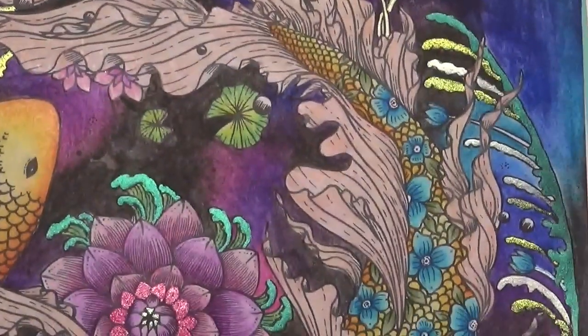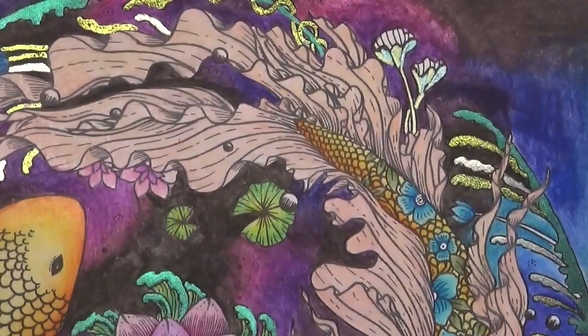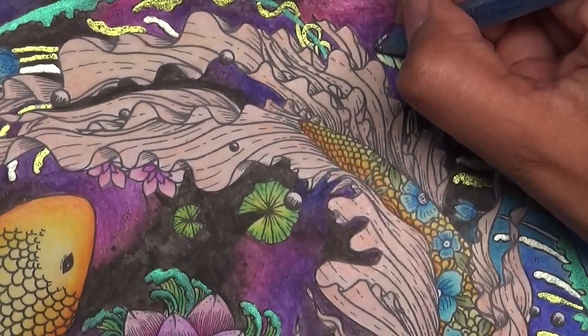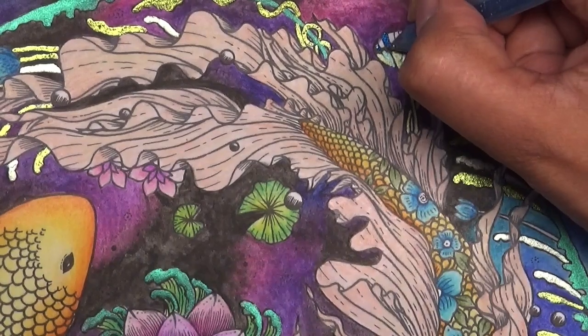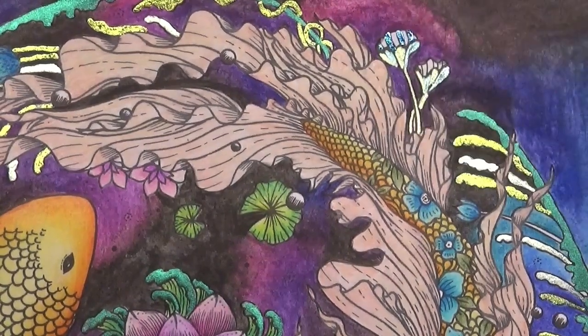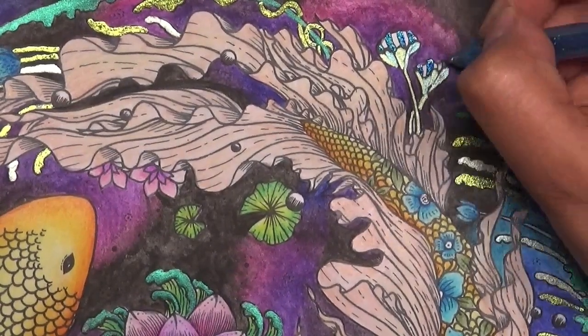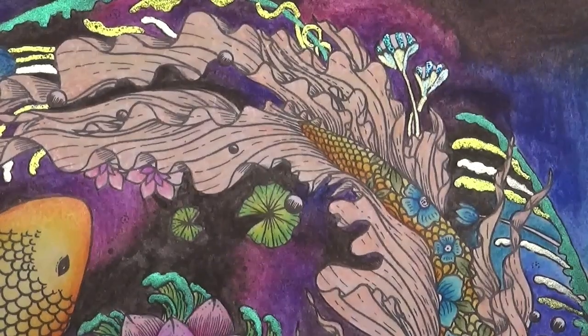And then on this side, where are they? There they are at the top. So there we go. It's fun using gel pens. I've never actually done a picture where I've used all gel pens.